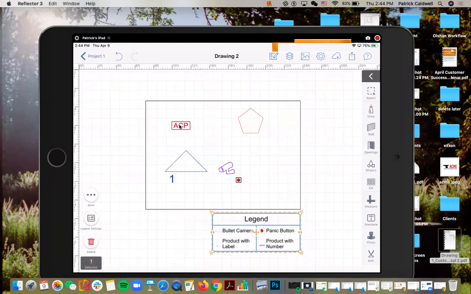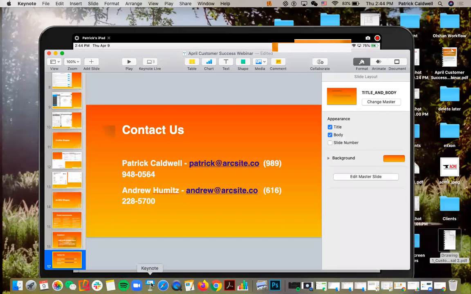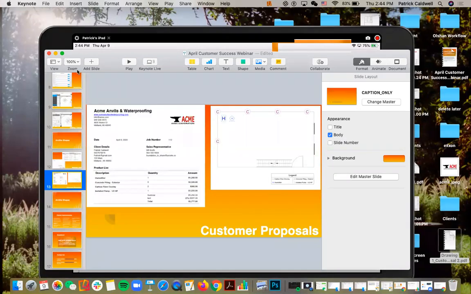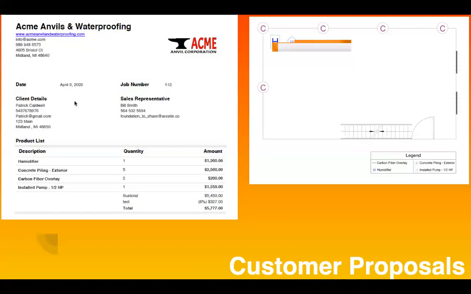Patrick, we just got asked, is there any way to have client or company info print on the drawing? Sure. Let's jump back over here because that image is showing.